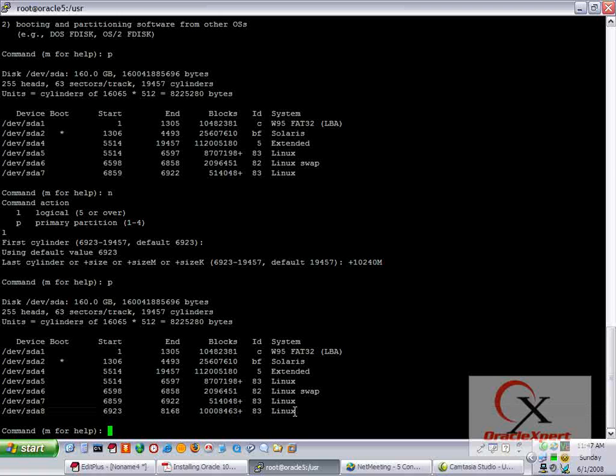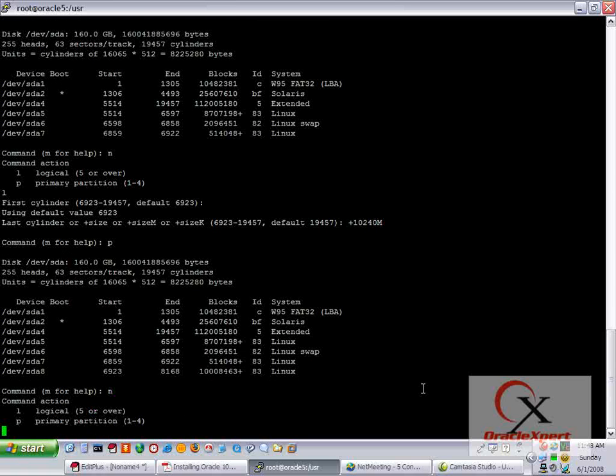Now here we want to add a few partitions which we don't intend to format. We will just create them as partitions, but we will not format them, so they would be used as raw partitions going ahead. Instead of creating a huge partition, I am going to create smaller partitions of 5 GB each, and then we will assign these raw partitions to the ASM disk groups. So let's create a few more partitions. Let's create 6 partitions of 5 GB each, provided our disk allows it.